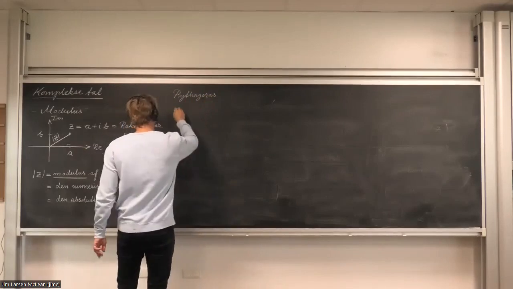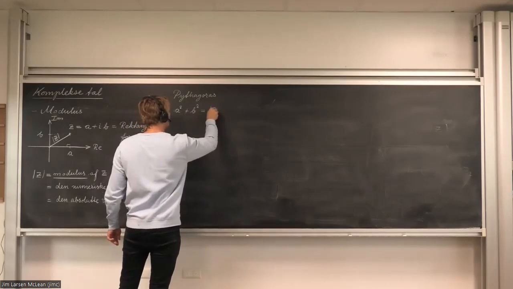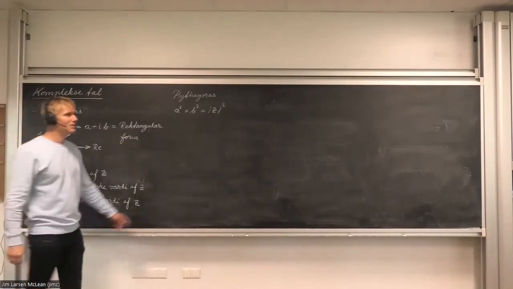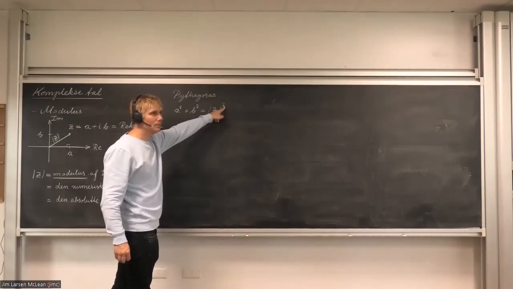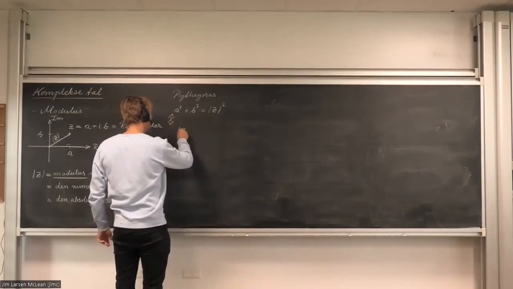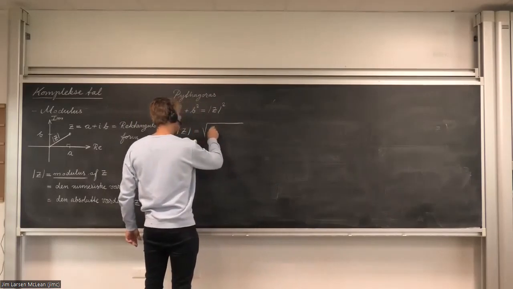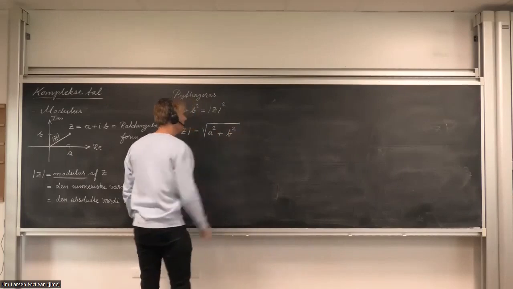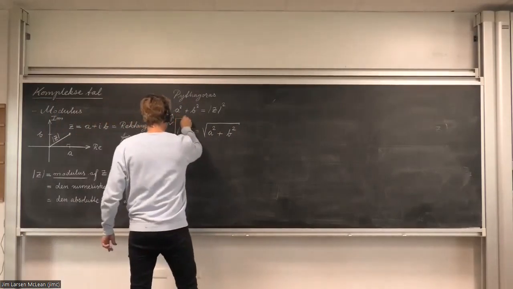And when you calculate, we find that a squared plus b squared equals the length squared. And how long it is, that's the modulus. So here you can actually find the modulus just by taking square roots on both sides. If we do that, then we have this formula. The modulus of a complex number Z, what is it? It is the square root of the real part squared plus the imaginary part squared. That's how you find the modulus of a complex number. And we put a little box around that because it's an important formula.